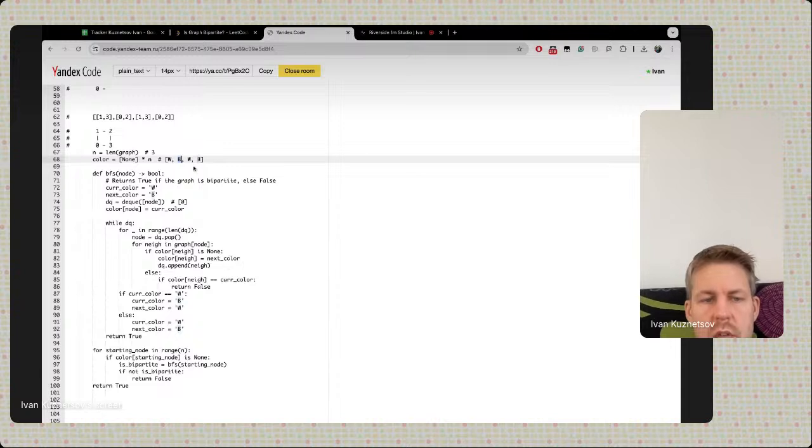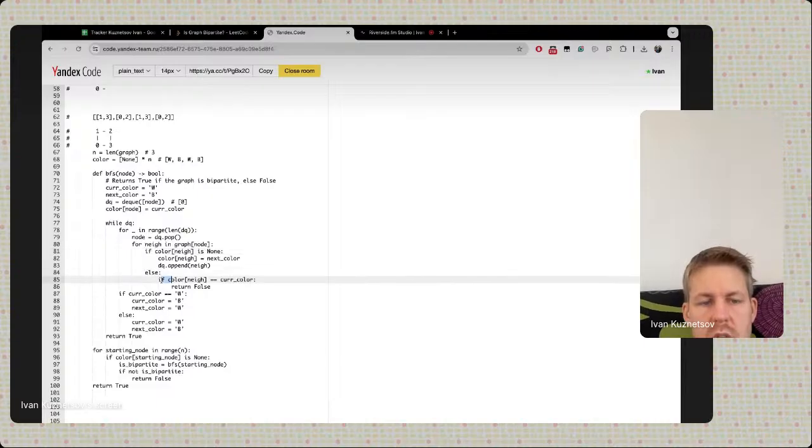So we will color it white, and we will append it to the double-ended queue. Then we will be considering node 3, and it also has neighbor 2, and it's not the same as the current color.